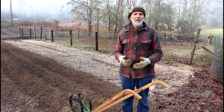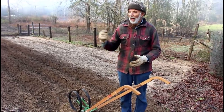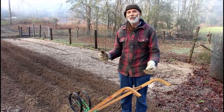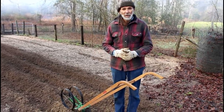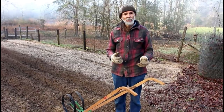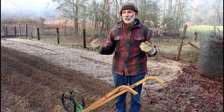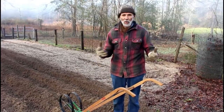Guys, the weather has been wacky this year. We go from 80 degrees to 20 degrees. I mean, it just keeps fluctuating back and forth. Normally, we have our potatoes in the ground by now, but because of the wacky weather, we haven't had a chance. If it's either too cold, too wet, too hot, it's just always something going on.